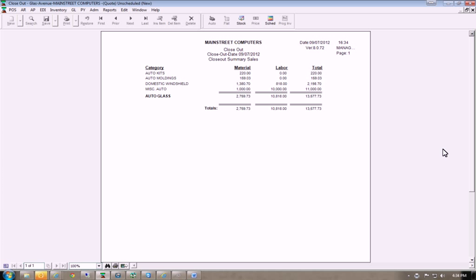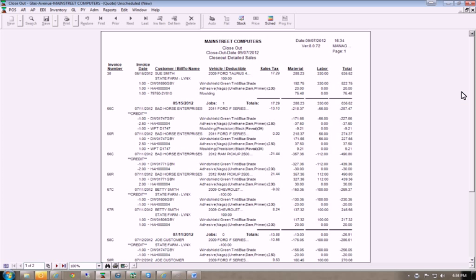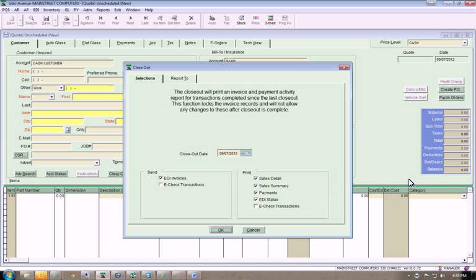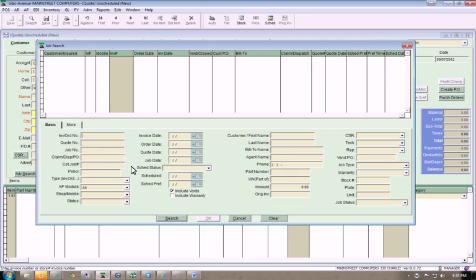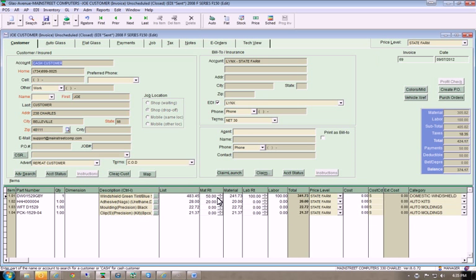This is a category report that shows me the amount of money I charged for each category of goods. And here's my cash report that shows all of the... Actually, I'm sorry, I had it backwards. That first report was the cash report, and this is the invoice report. So sorry about that. And now that we have done our closeout, let's go back here, and I'm going to pull that invoice back up.